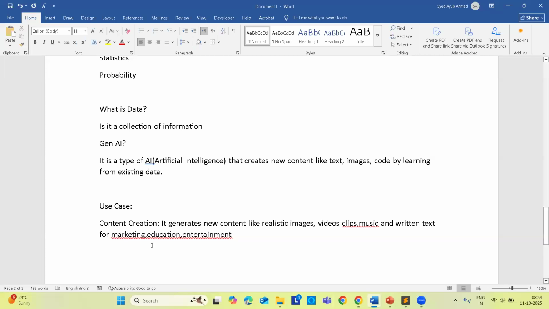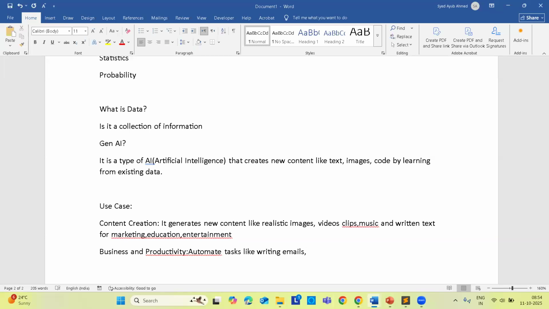Next use case is business and productivity as well. So it will automate tasks. One example is writing emails, I'm recollecting.